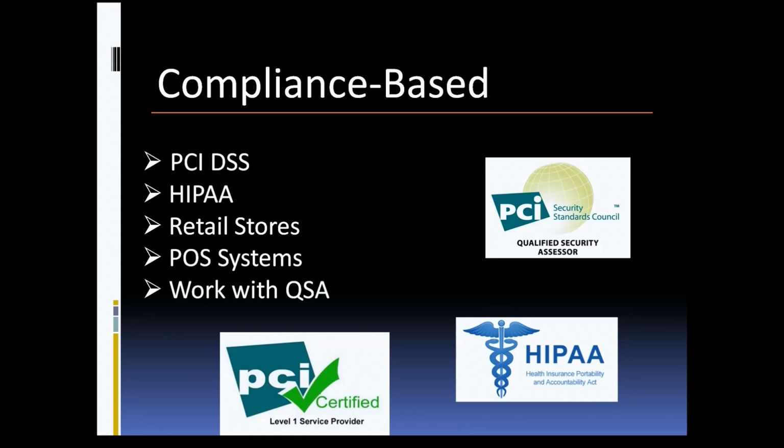You're more than likely going to be working with the QSA, which is the PCI qualified security assessor. They are usually the ones that determine the actual scope of the test. They work with the clients for the PCI scope, and they are responsible for verifying that the client is compliant with PCI standards. Once the test is complete, the QSA will issue what's called a ROC for the client, and that basically says that the client is compliant with PCI standards and that they can continue processing card data. This is an area that I myself am not an expert on, but I just wanted to give you a general idea of what is required here.